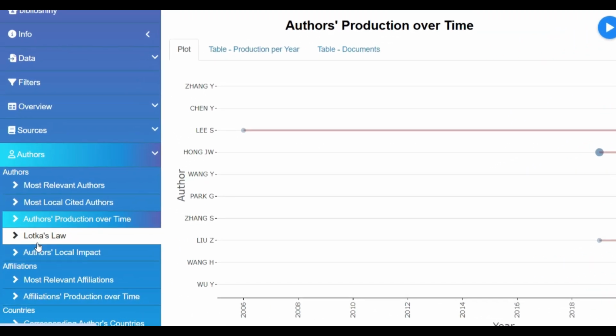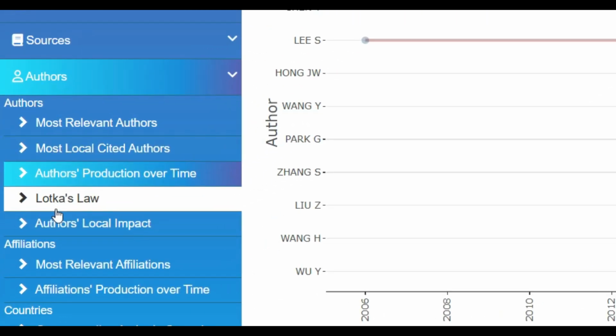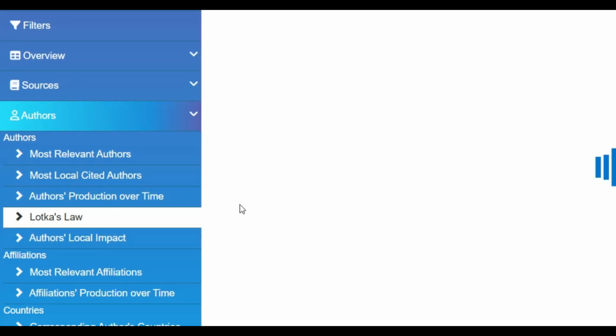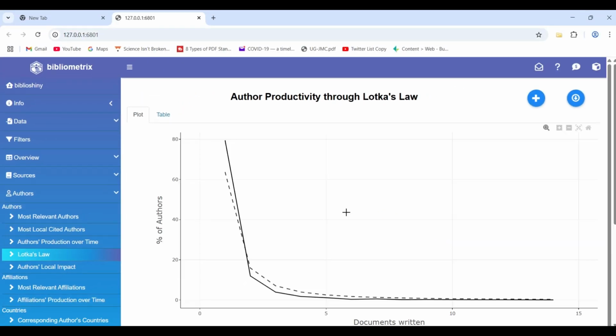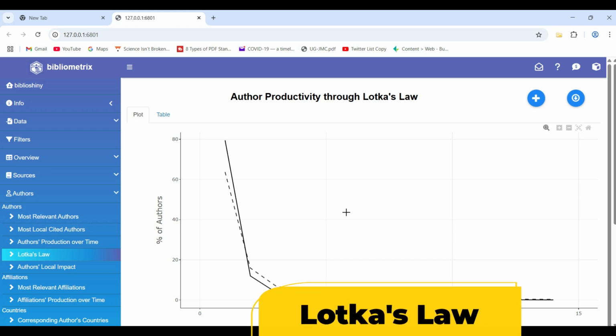Let's now see the other analysis. The Lotka's law. So Lotka's law is a bibliometric principle that describes the frequency distribution of scientific productivity.